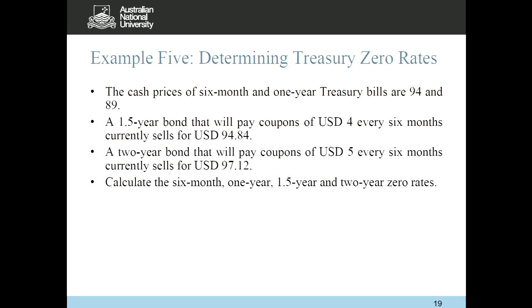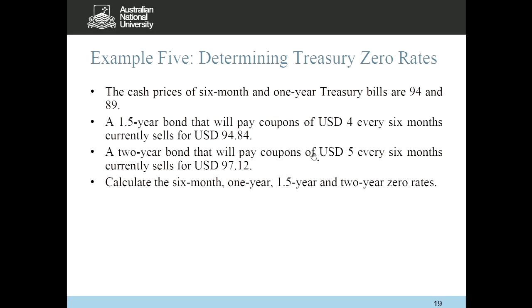So zero interest rate really measures the rate of return on this one-shot investment, all right? So you only invest X amount, then receive an ending value, and there is no intermediary payment in between. In other words, we cannot back out the 2-year zero rate from this 2-year bond. Why? Because this 2-year bond actually pays the coupon. So some of the return is realized in the form of coupon, right? Some of the return is realized in the form of intermediary payment.